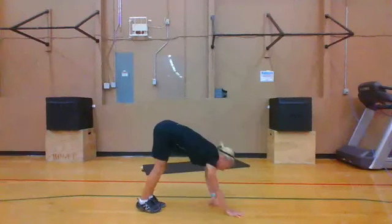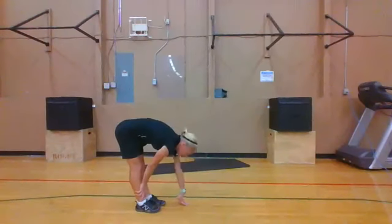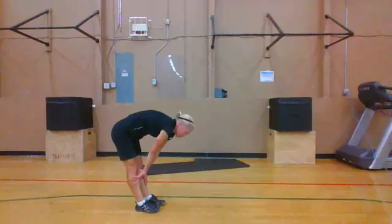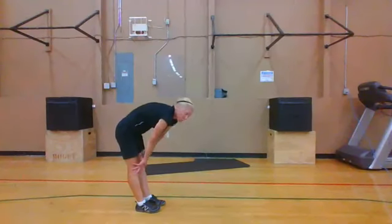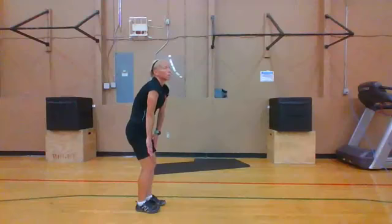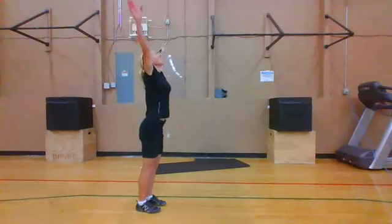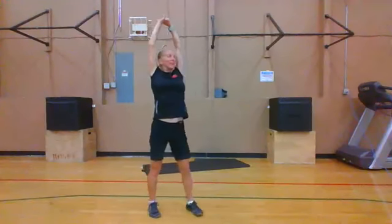Slowly walk your hands towards your legs. And slowly, think about it almost as one vertebrae at a time. Slowly coming up. We should just stay here and I could just teach yoga for the next hour. And then do spin. Okay, and reaching up and back. Excellent.